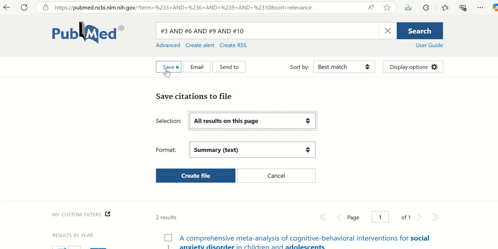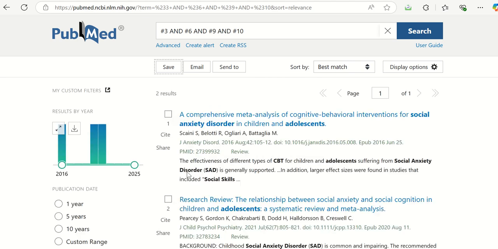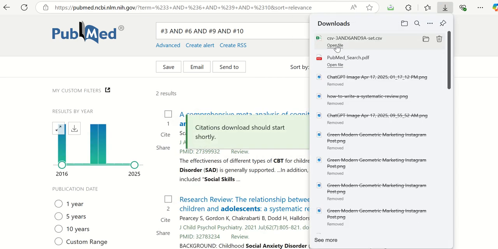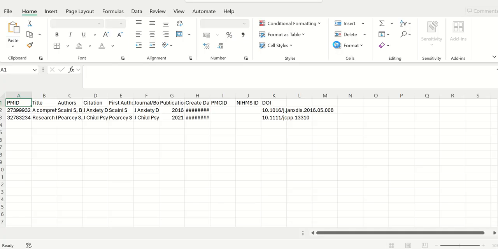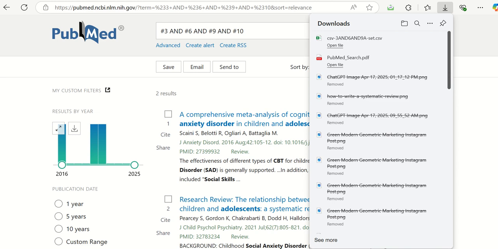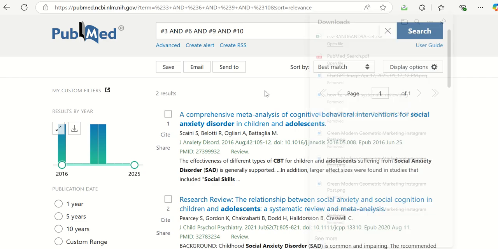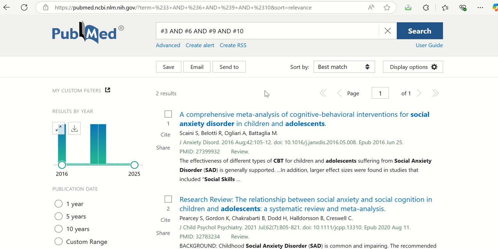You can download this as a CSV file to your computer, and then upload it to software like Rayyan, where you can screen for eligibility, remove those that are not relevant to your research question, and only include those that are relevant.